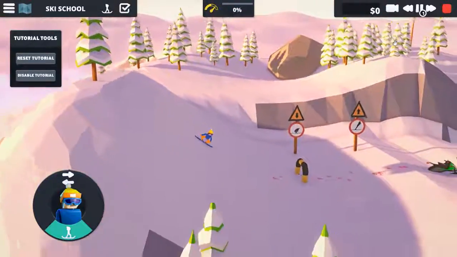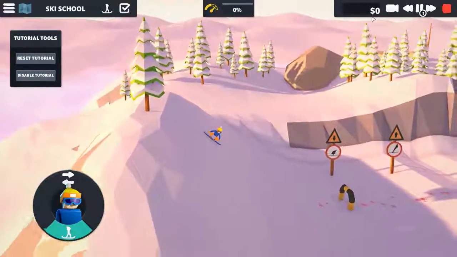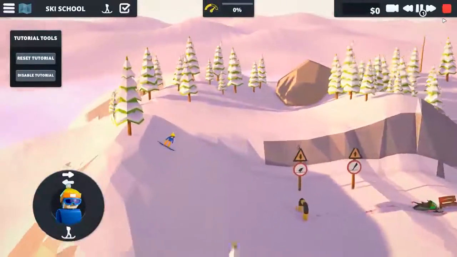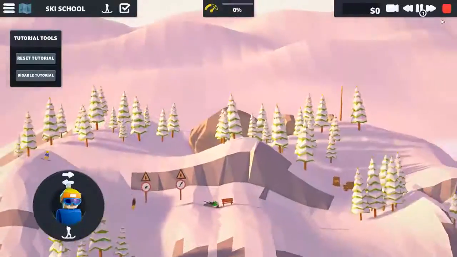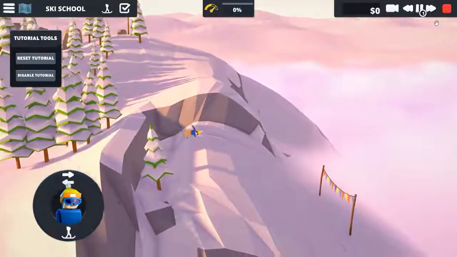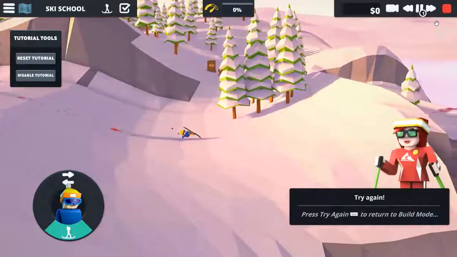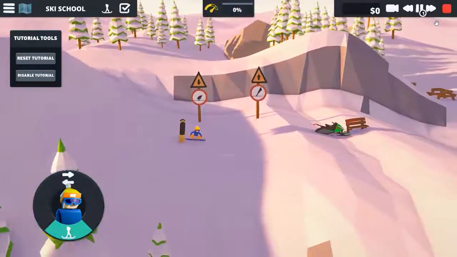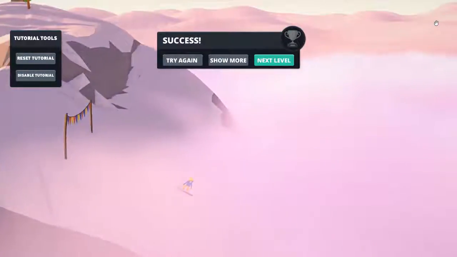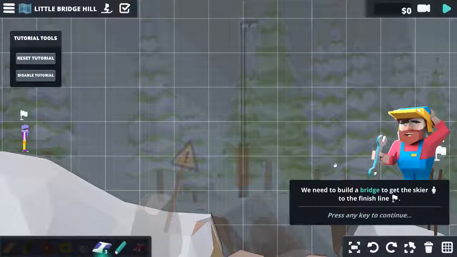Wow, brutal. Release. Oh, okay. That's what I'm doing wrong. We sit and die that time. I hit spacebar again by accident. Jeez, this is actually the difficult part. Show more. No, that's not. I want to just go next level. I wanted to see what the movement controls were again.